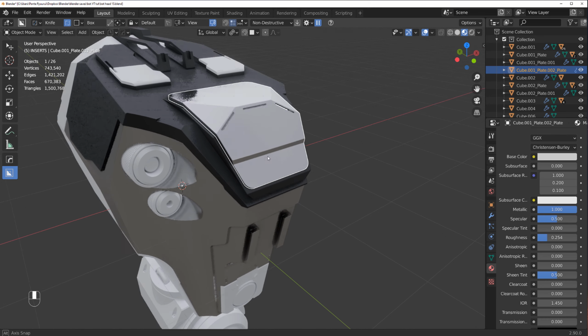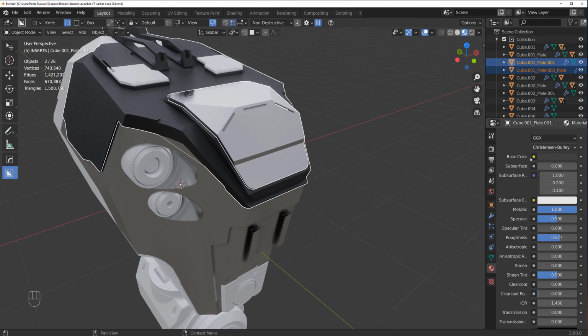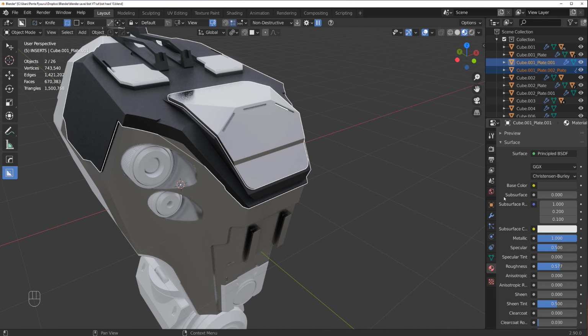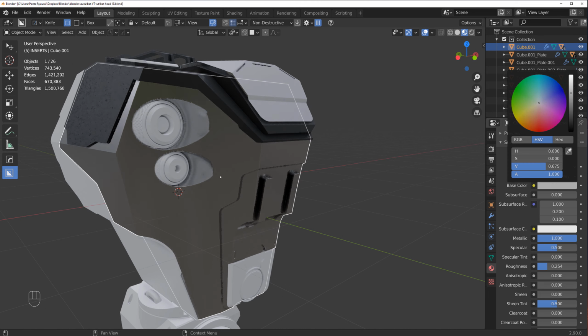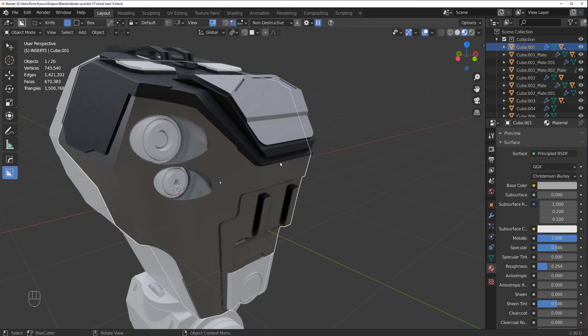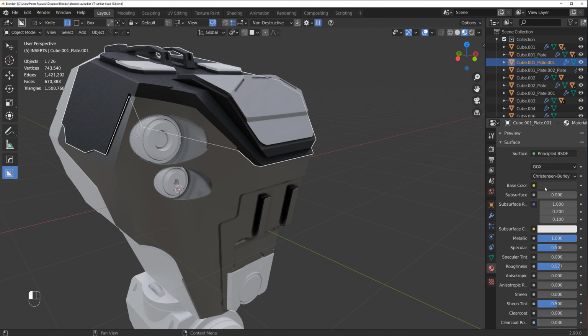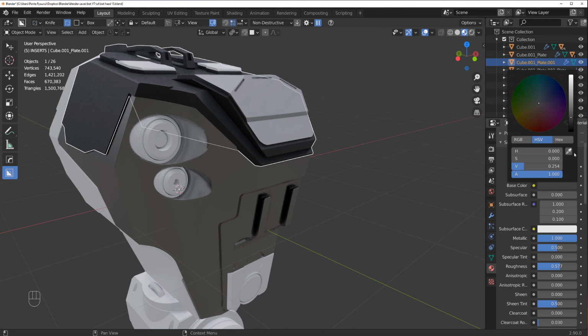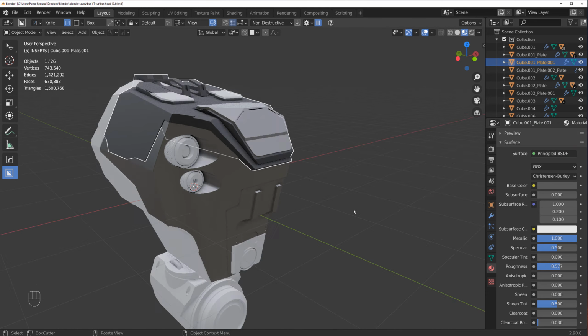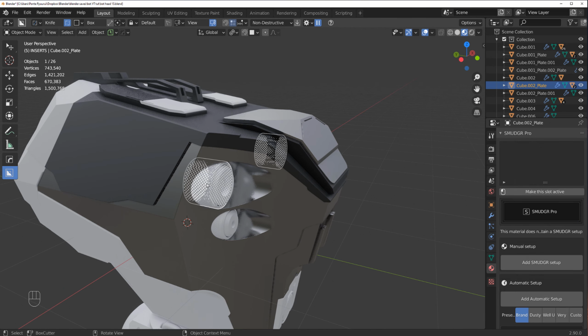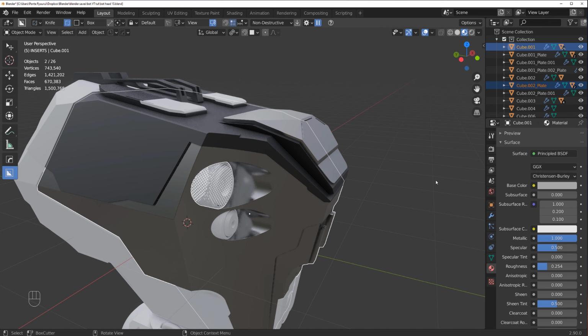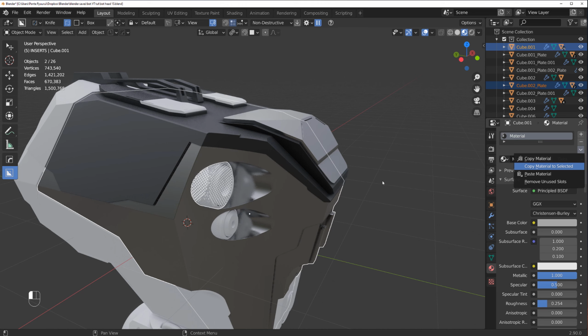Switch to UV for a sec. So let's actually, this one, I think it's a little bit too bright. Yeah, this one is maybe too dark. Something like this. This could be the same, so we're gonna copy that.